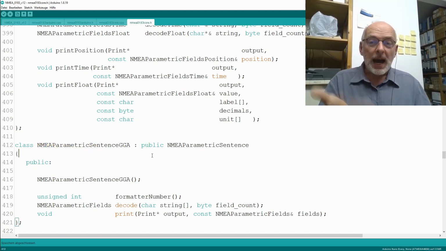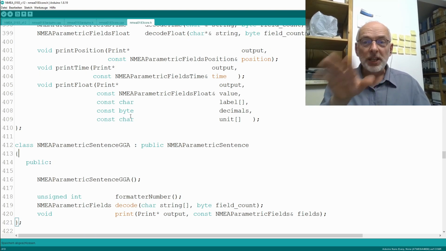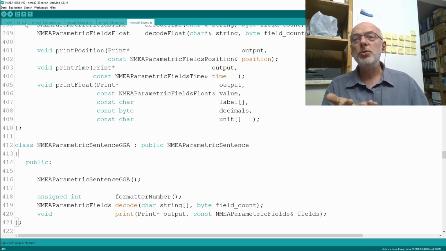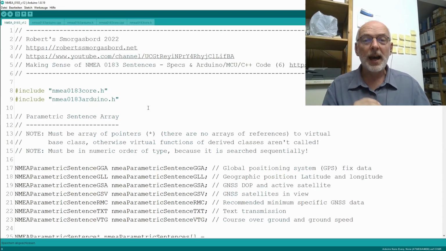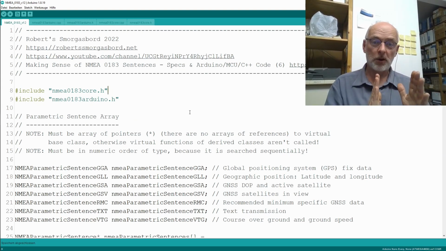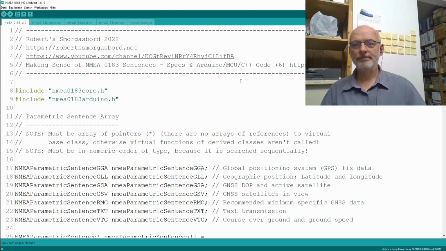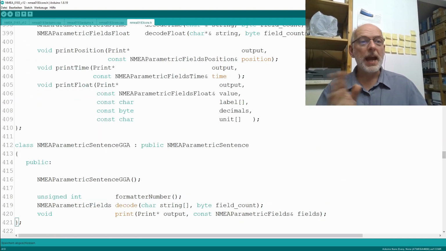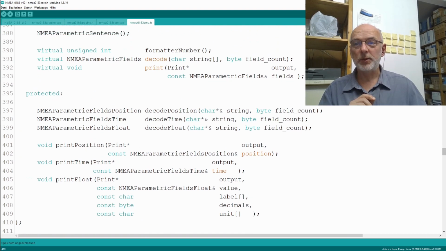So the need might arise that without touching the library, I want to add new sentence types within my own code using just the framework of the library. And just looking at the classes in the library, that's really simple.